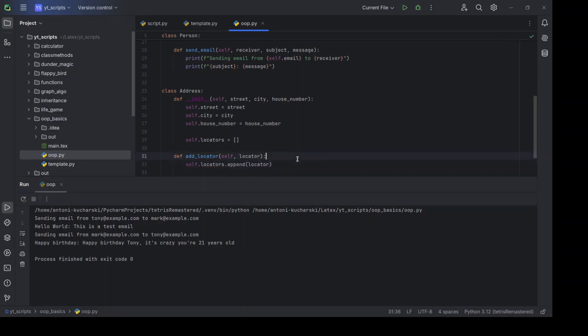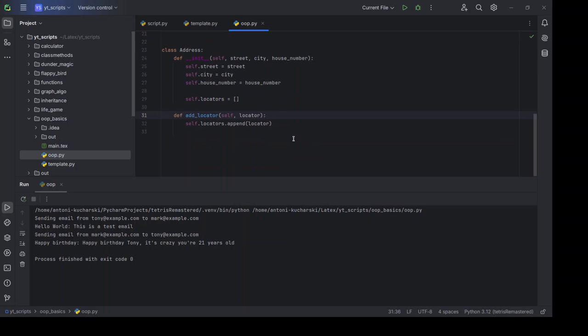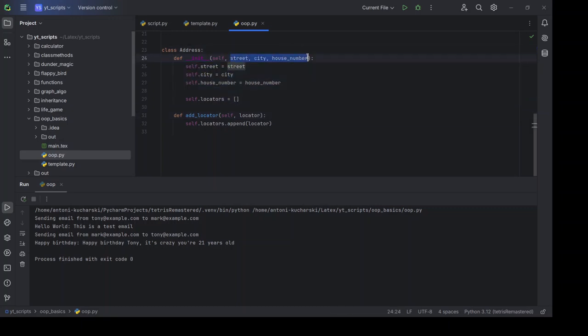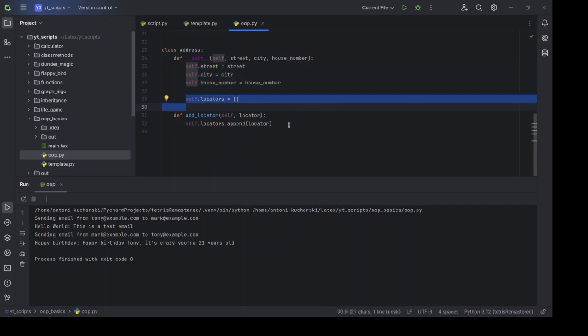It's going to be very simple. What I wanted to mention is that we can have more attributes than we're passing inside this method. We have 3 attributes here, of course not counting self, and we're going to have 4 attributes in total. So this locators attribute wasn't passed inside here.